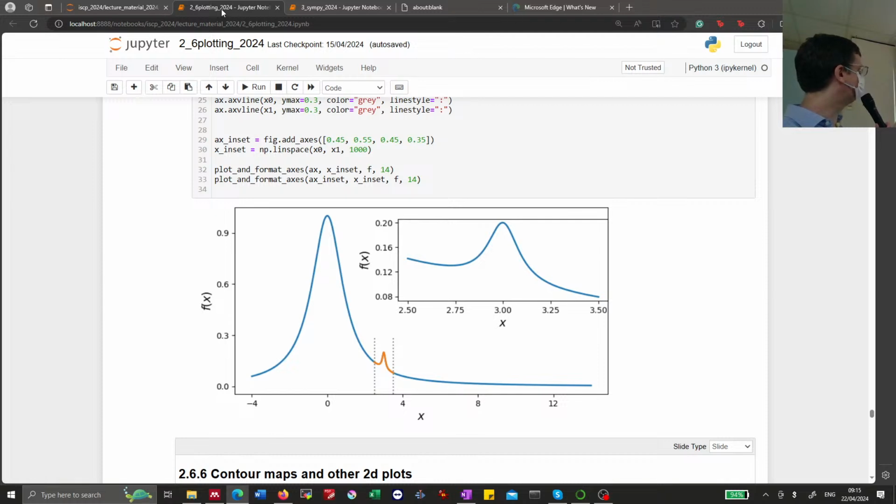And we had a look into adding an inset into our graph to highlight details, right? We had vertical lines added to indicate the inset region and then enlarged that part of the graph. With this, we have completed the one-dimensional plots. So f is a function of x.